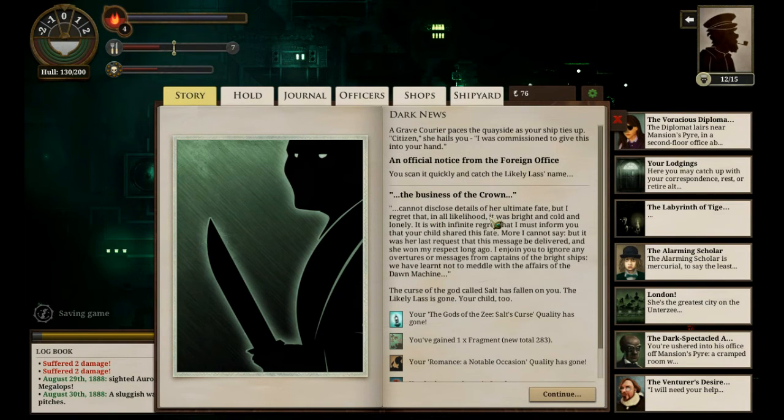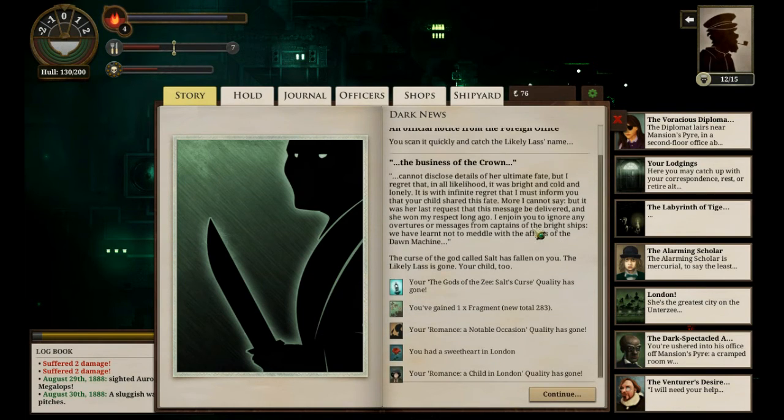Business of the Crown. The curse of a god called Salt has fallen on you. Your likely gas is gone. Your child too. Curse you, Salt!